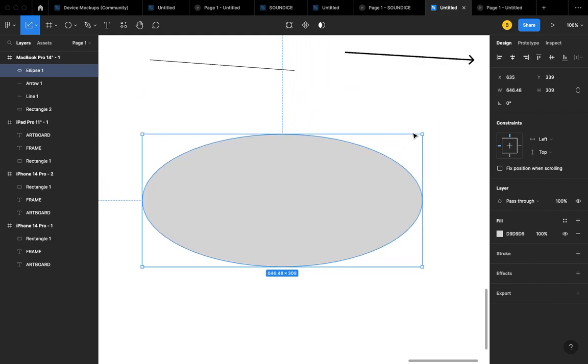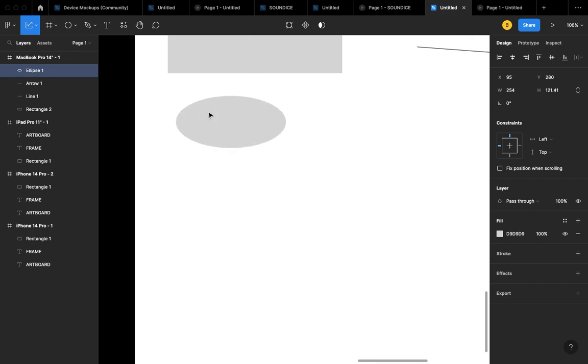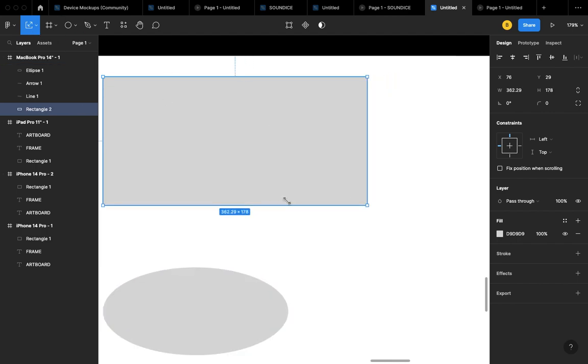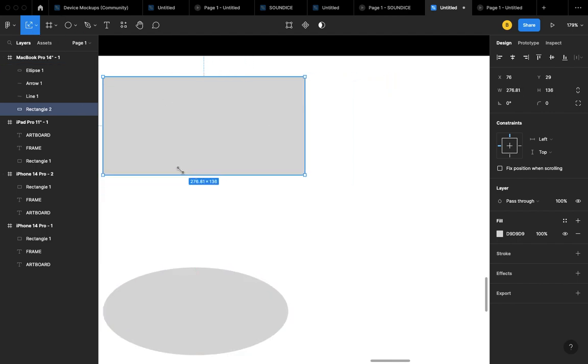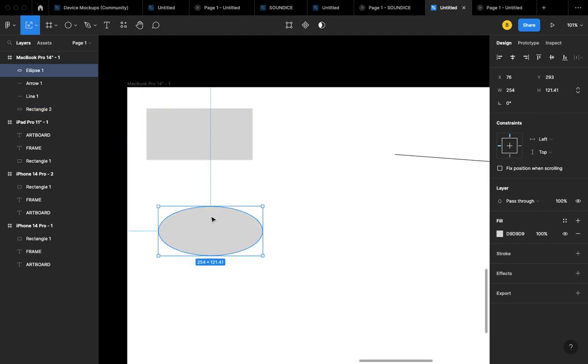So I have that. Now I want to reduce the size of this. So I reduce it, then I move it to this position. I want to scale it. Now this is still scale, you can see. That's why I can easily scale it with confidence, because it still maintains that shape and the ratio.